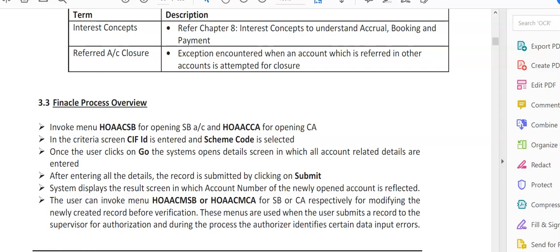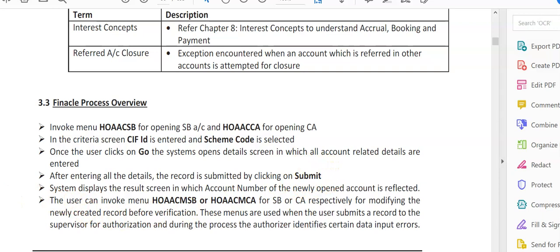The system opens detail screens in which all account related details are to be entered by the user. After entering all the details, the record is submitted by clicking on Submit. Again I'm repeating, in the first place you have to click on Go, then on Submit.